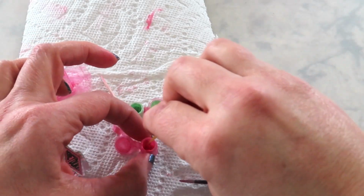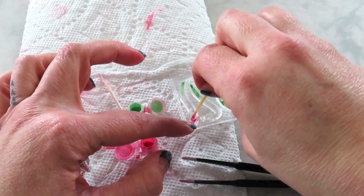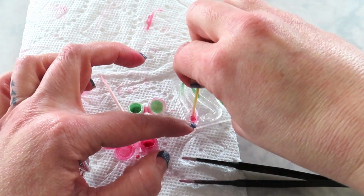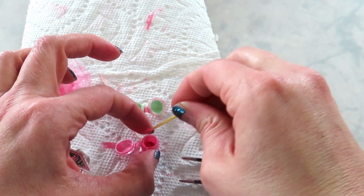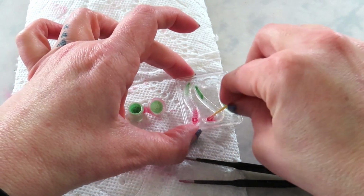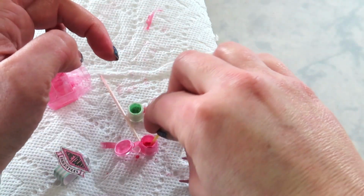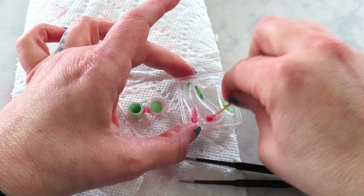I wiped off the end of this, so now we're gonna pick up some red pigment, put it in the head of it. I love that we can use this mold and create different snakes with it.